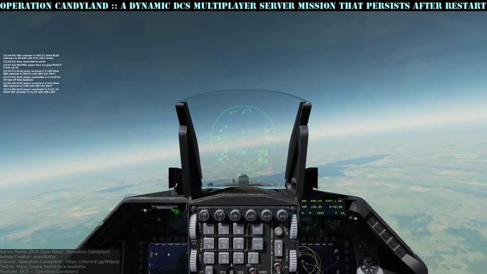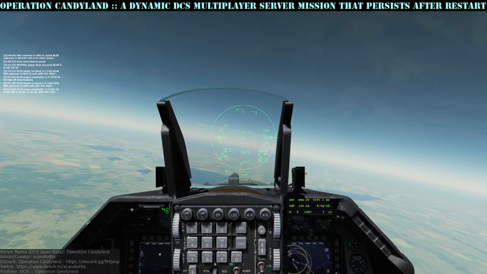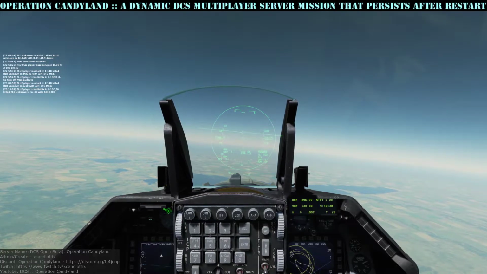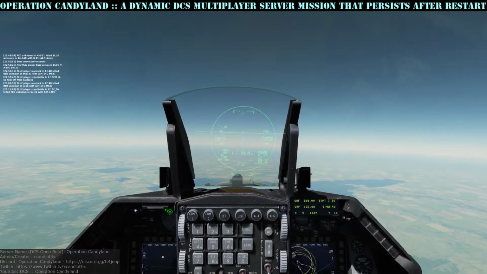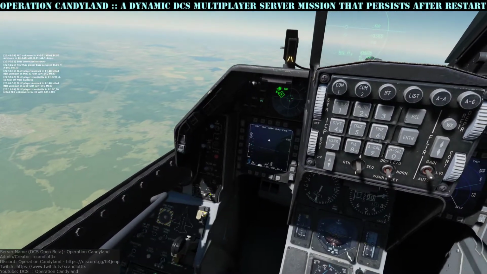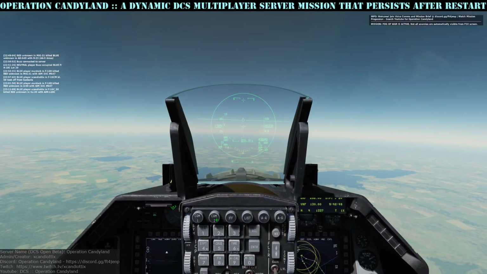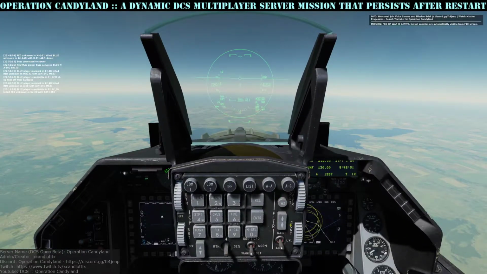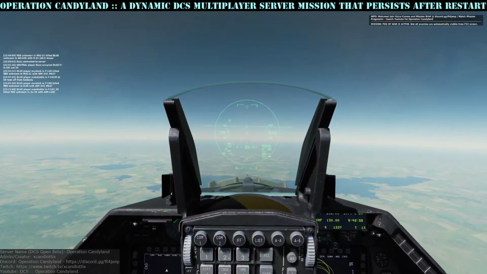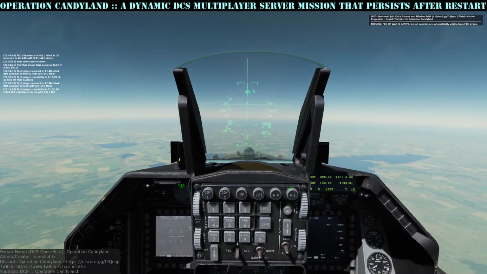So now I'm going to turn my trim, left wing down. Just kind of dial this in a little bit. And let's see if that's okay. That's pretty good. Close enough. So I'll switch that back on. All right, so we're... let's make sure our radar altitude's on. Okay. So I'm going to switch back to air to ground.